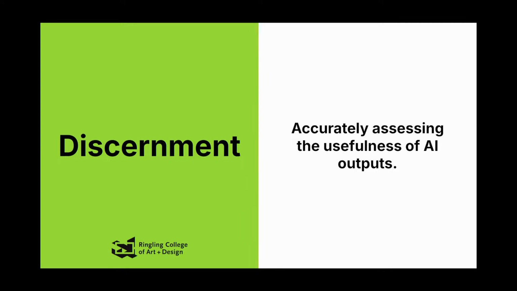Discernment. I mean, it's always been a useful, valuable skill, but this is the key skill in the age of AI. A word that, were I to ask a room of students at my institution, most of them don't know. But let's see a show of hands. Who knows what the word discernment means? All right, great. But this is the ability to accurately assess the usefulness of those AI outputs. It'll give you stuff all day long. Never get tired, although you might run out of generation credits and have to give it your credit card again.